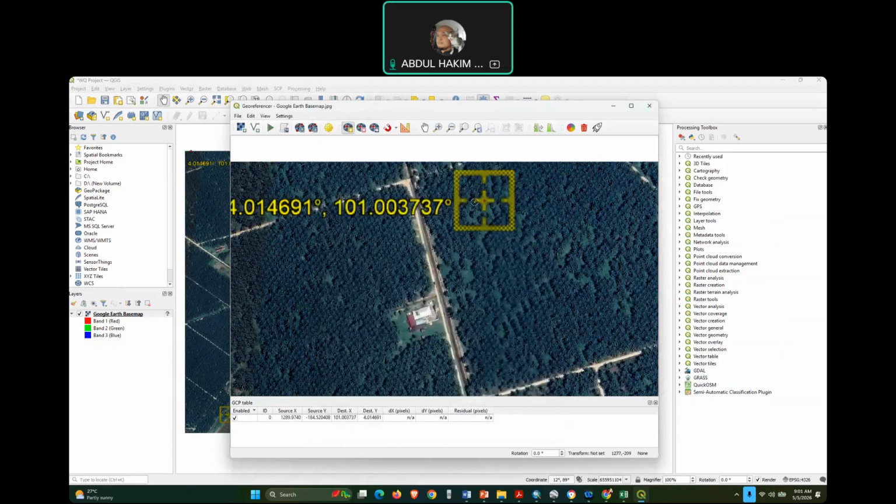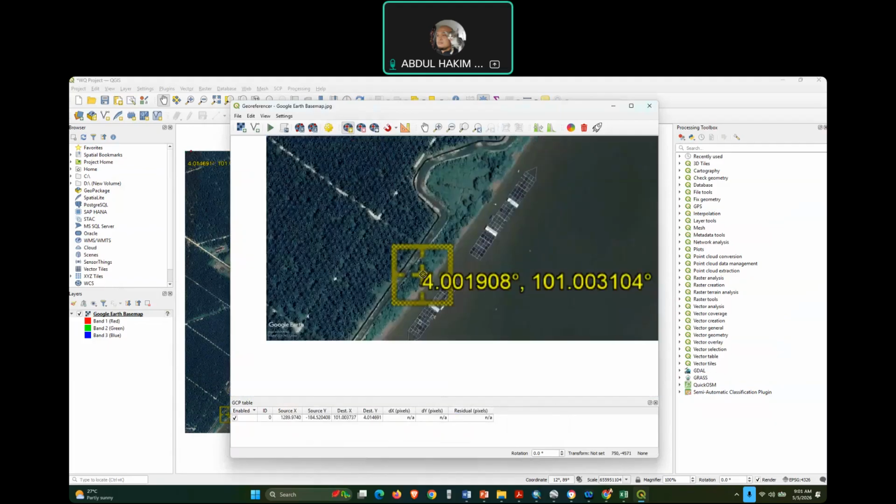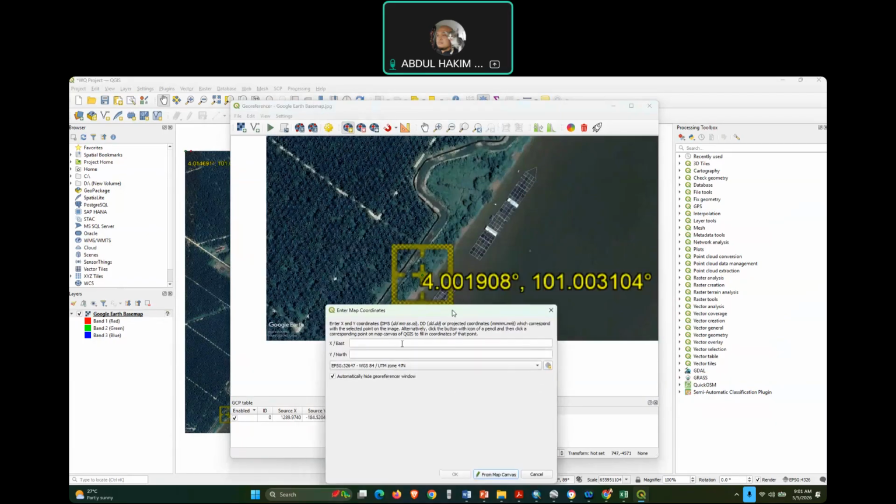That will be the first point, red dots over there, and then you do the same for the other 3 points. Click, and then insert the x value or the longitude, and the latitude 4.001908, 47N. Click OK.